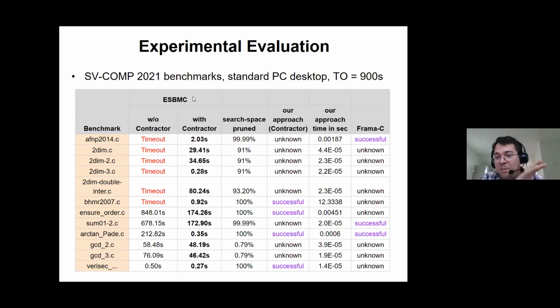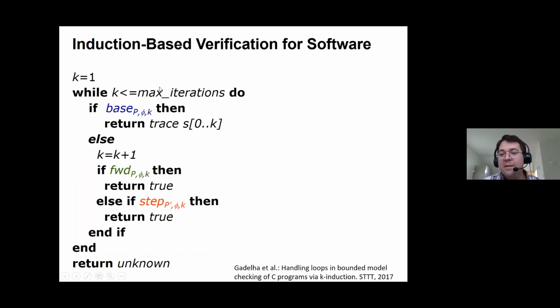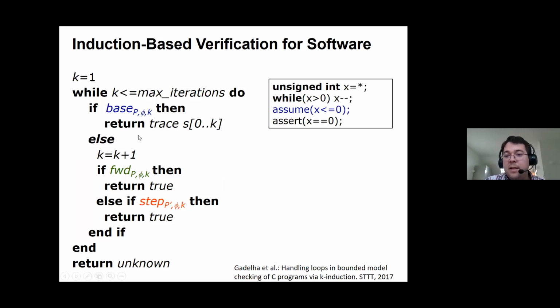And everything here is about BMC combined with CSP, right? We have also developed here a k-induction proof rule. In our k-induction, it's an incremental verification approach where we check three cases. We check the base case. The base case is essentially plain BMC. You want to find counterexamples up to the bound k.